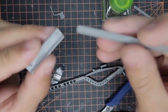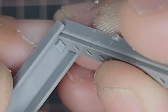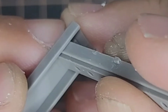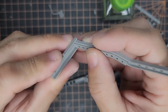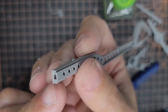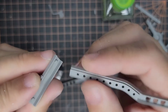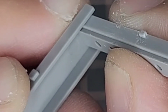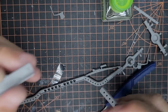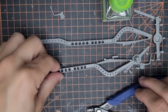My first question was, are they to align this part of the frame here, or here, or here? As the instructions are really kind of vague on that. So I did a little trial fit on the chassis, and the pins are actually inserted right into the opening on the frame, like so. So you'll be gluing that together that way, and it aligns perfectly with the pin marks, and there's no slip, no slop in the connection. It's really well done.